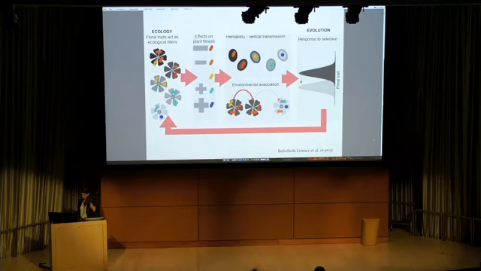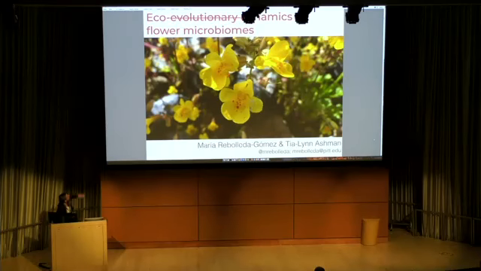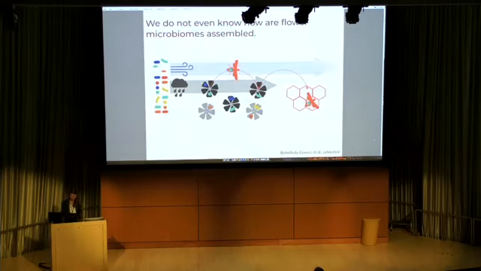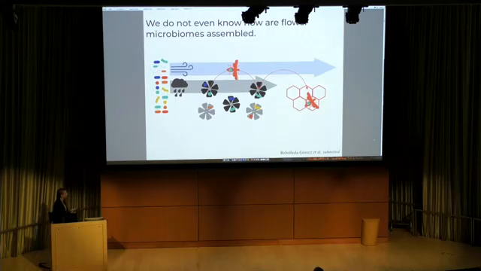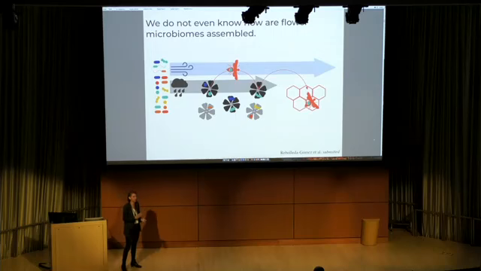So these are all ideas I've been thinking about, but because we know so little, I'm just going to start with the ecology, because we don't even know if floral traits act as ecological filters and are selective for particular microbes or not. So I'm sorry to disappoint, but this might just be an ecodynamics of flower microbiomes talk. We don't even really know how flower microbiomes are assembled.